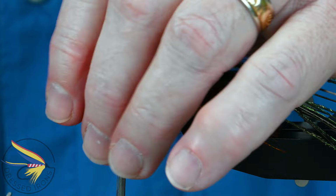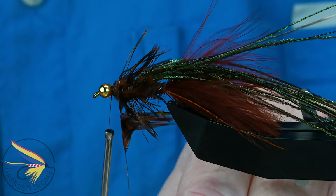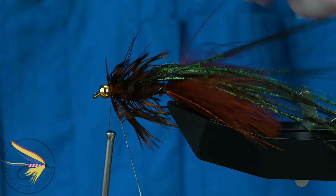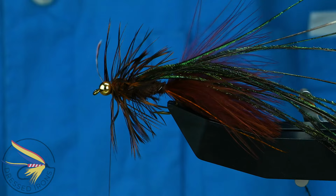Plus, this particular nymph, did it again. Might be time for some new hackle pliers. This particular nymph does real well with these really, really long barbs on it. I'll bring that last wrap in that little area there. Come around two or three times, securing that in, and just trimming off the excess.